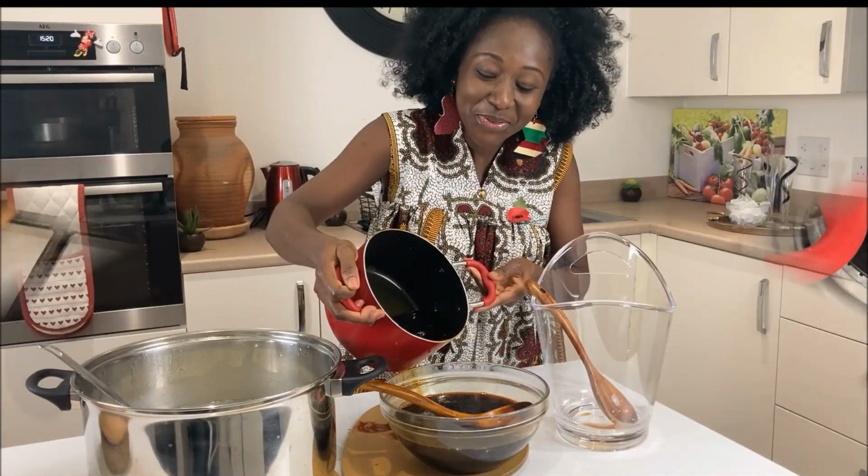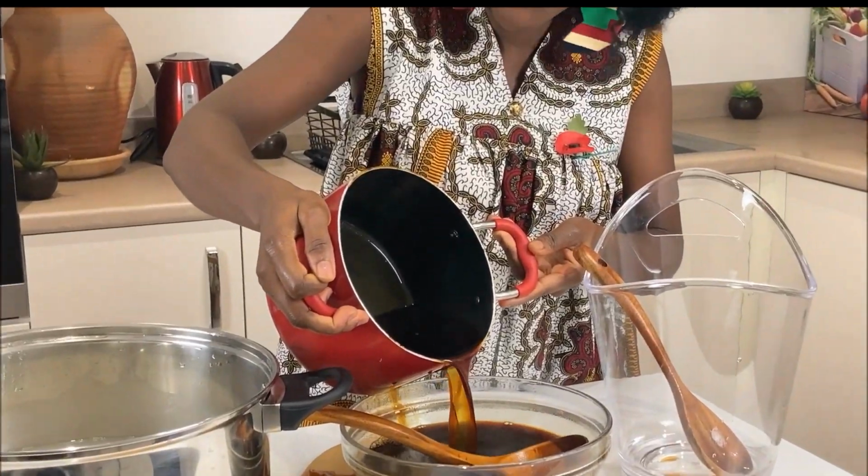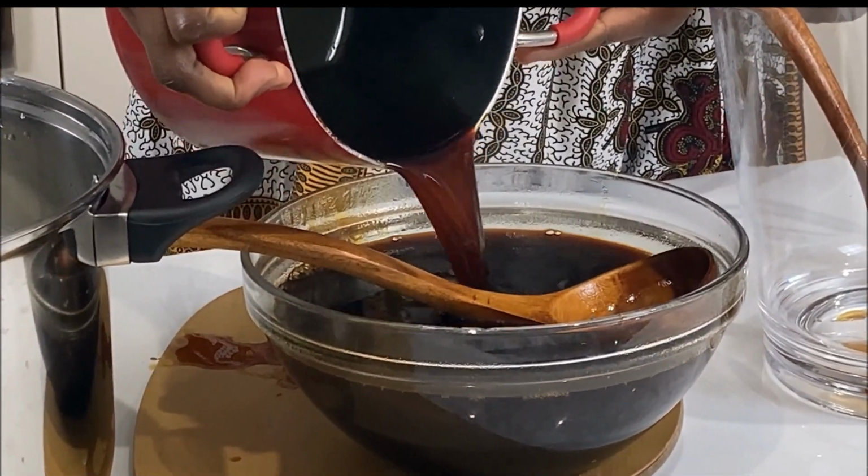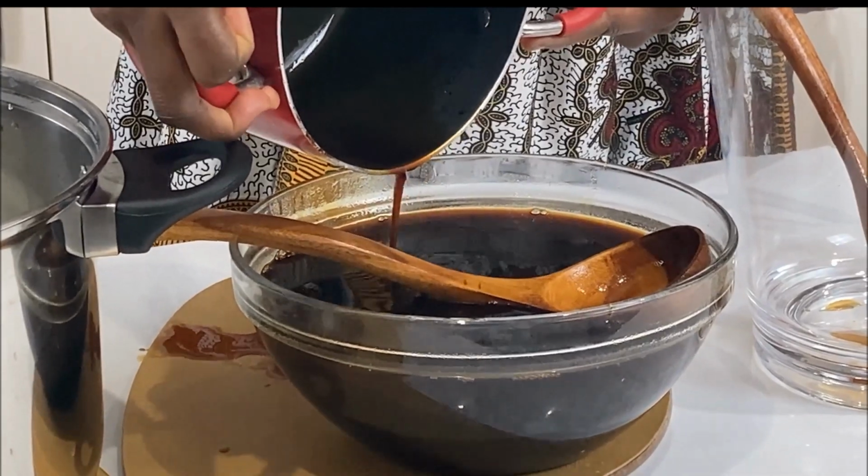Our Elewonyo sugar syrup is ready. You will move on to the next stage by mixing these beautiful solutions together. Then our drink is all done.